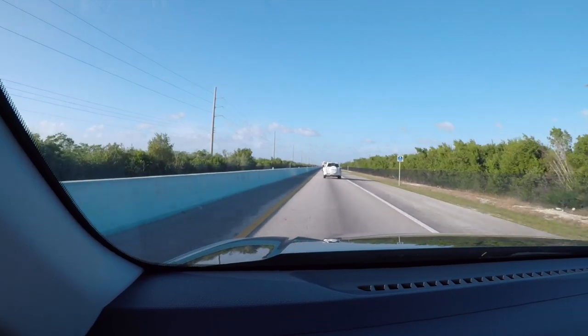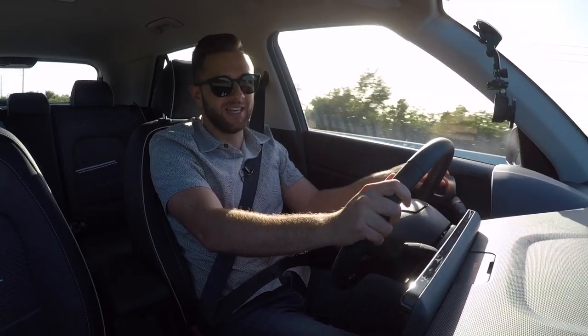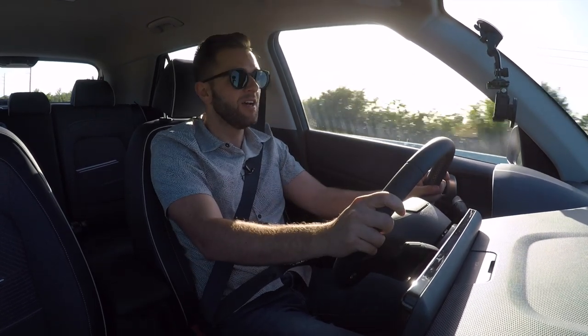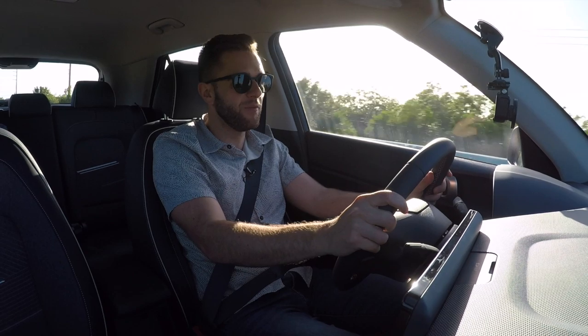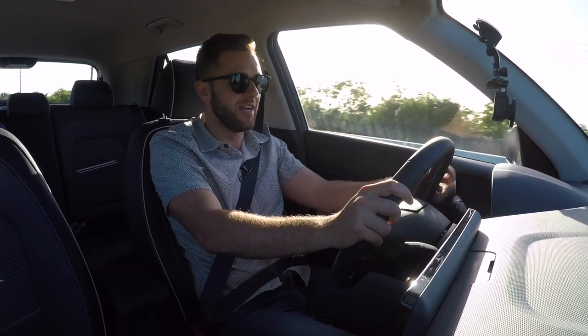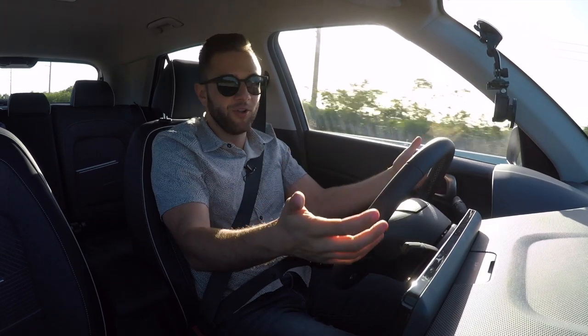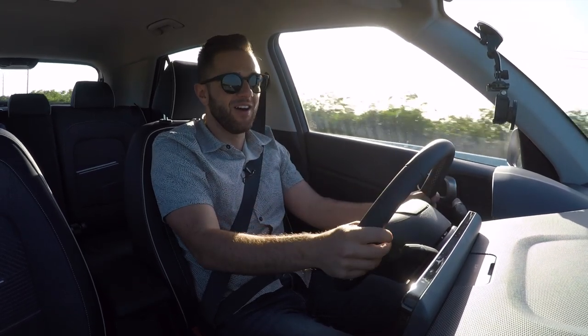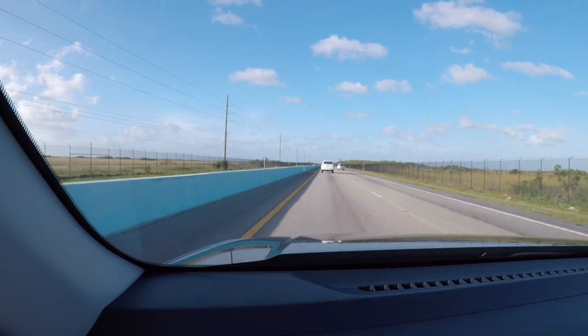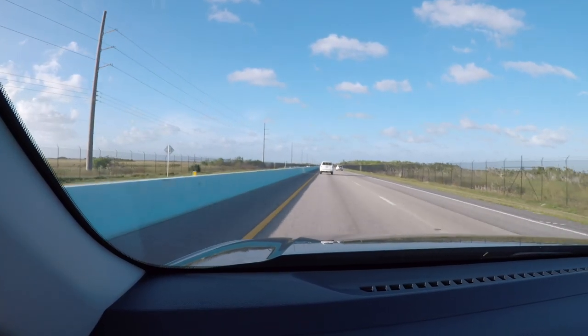The Venue does not come with all-wheel drive as an option. Hyundai says buyers at this price point won't opt for it due to the added cost, so instead they reconfigured the front-wheel-drive system with a snow mode that works in limited traction scenarios. Here in Florida we didn't get to test it in the snow, but I think it stands a chance — though all-wheel drive would obviously be preferable depending on the situation.